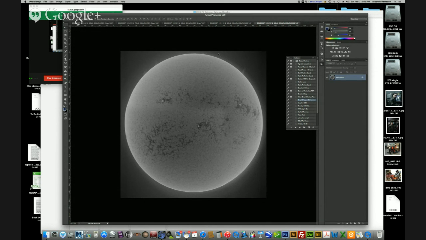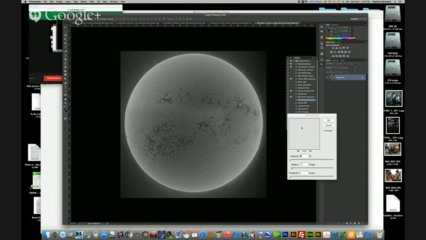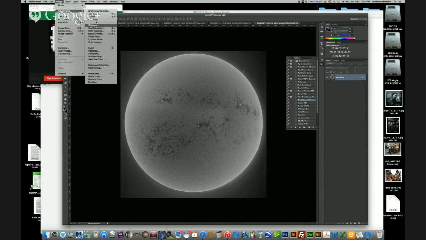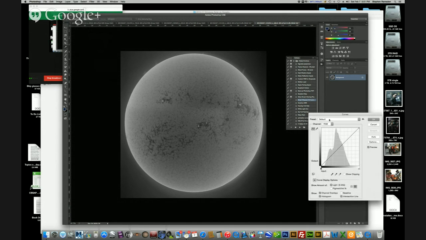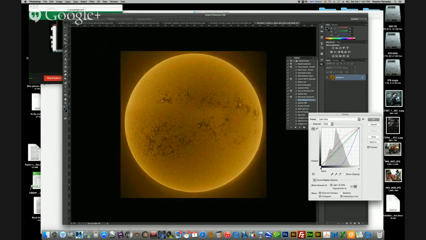Now let's do some unsharp mask. Very low amount of unsharp mask. One radius, maybe 40%, and do it 2 or 3 times. That's called iterative unsharp. Then we come in here with some curves. Let's turn it to purple if you're a purist, gold, or any color really, doesn't matter what color.